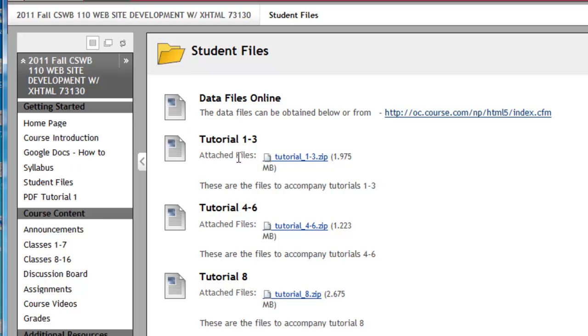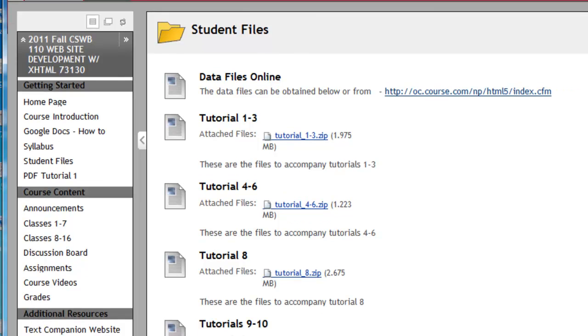I have them broken up in sections to make them a little bit more manageable. And you can also get them from the course website. There is a link here. You will not be using all of the files. You will only be using some of them. Not to say that you're not welcome to do all the exercises and use all the files.